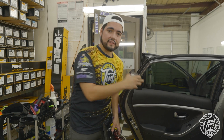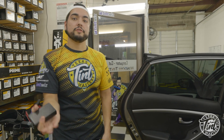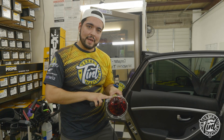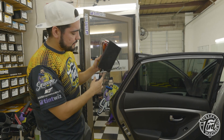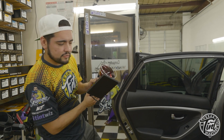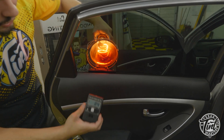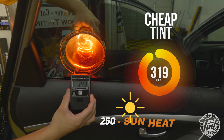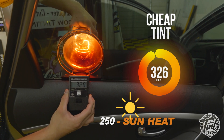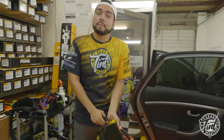We're doing a heat test before — while it's still got the cheap tint on — to test the heat protection. This right here is the lamp that puts out the heat, and this right here measures the amount of heat that goes through. I'm gonna place it on that gasket so it's not moving around. The sun would put out about 275 right here. This tint is not very good — it's letting a ton of heat through. We're gonna come back and see the difference between the two.